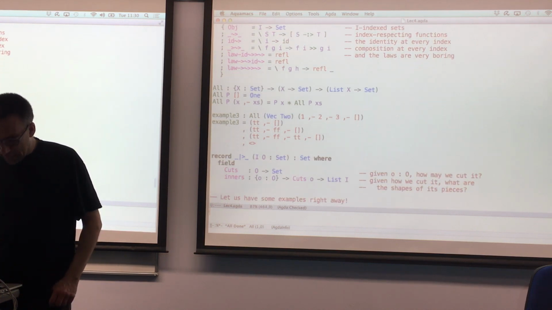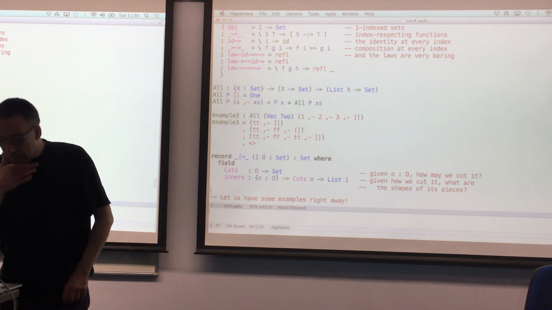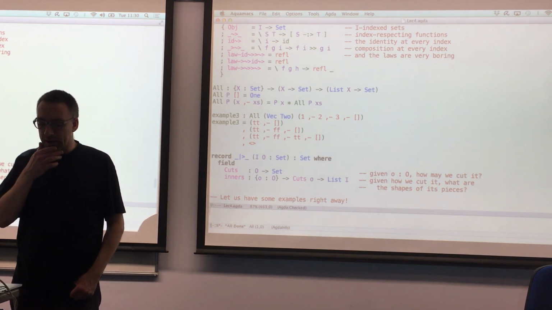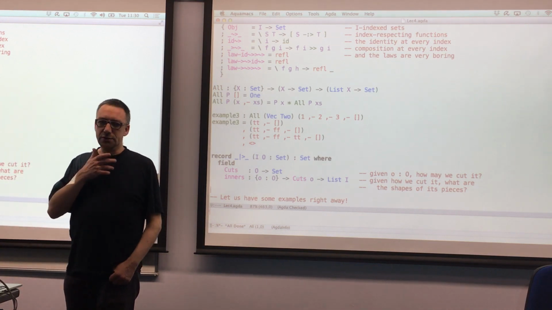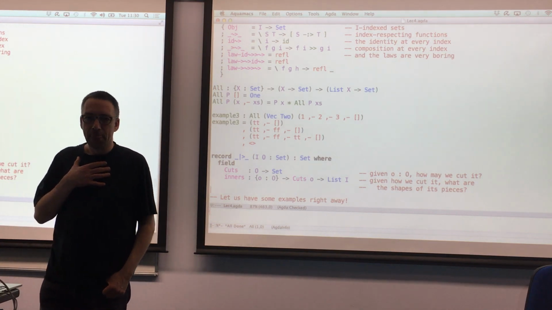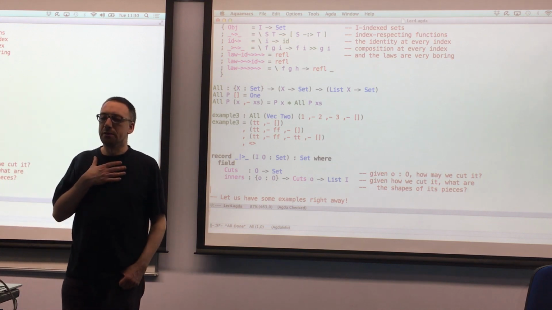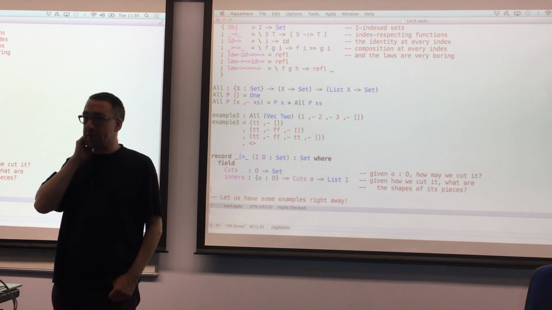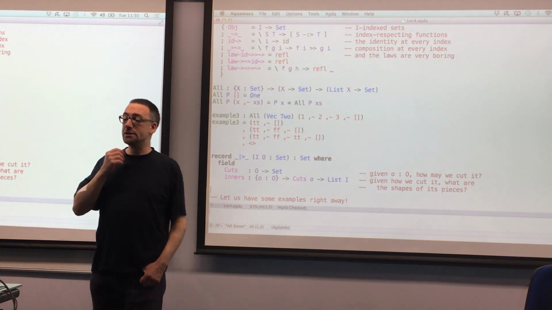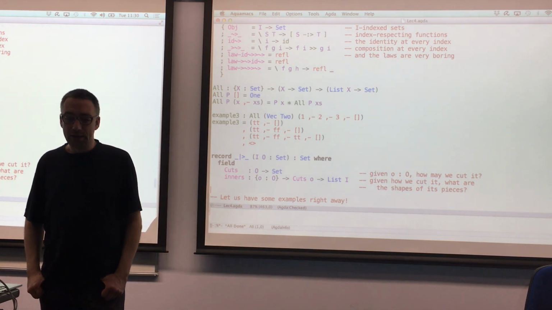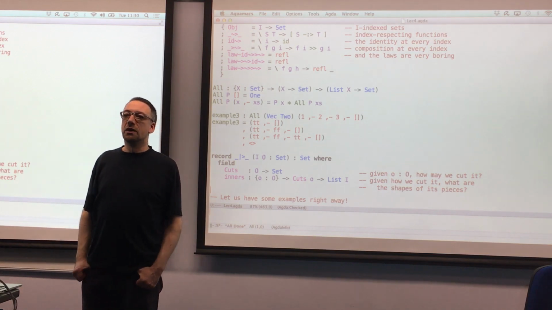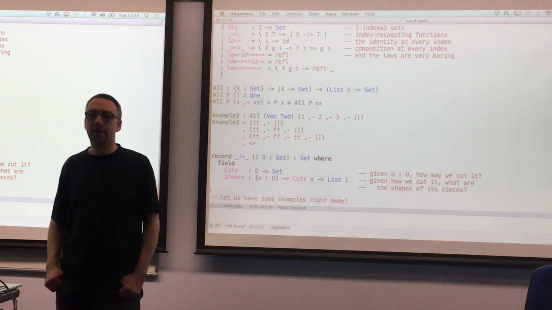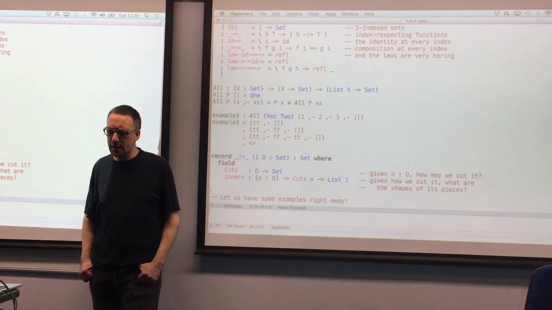Okay. But then we get to something that's really cunning and useful, and which I learned pretty much from Peter Hancock. I don't know if you've encountered Peter Hancock. He occasionally visits us. He was one of the first people ever to implement a type system with dependent types back in the 70s.